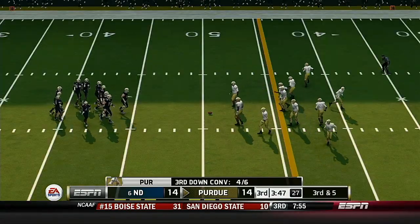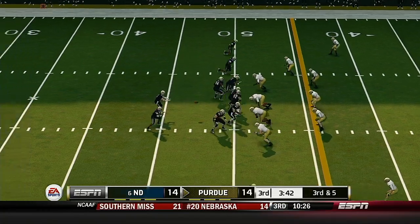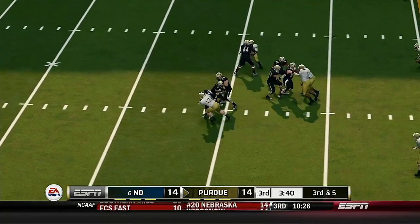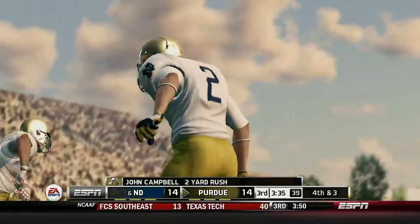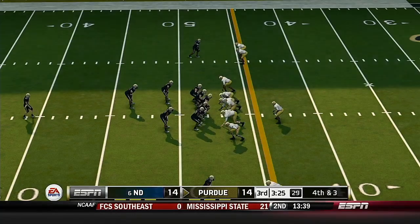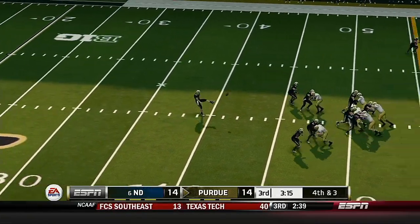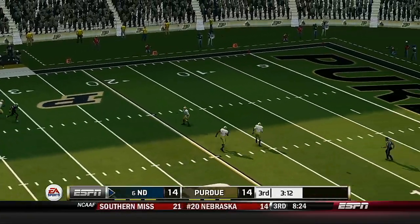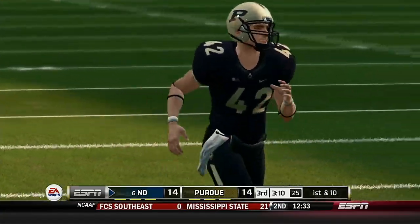From the 49-yard line, third down. Now he's scrambling. Tackle made around the 48-yard line. That's a gain of one on the play. That brings us fourth and three. Doesn't want to let the punt returner have a chance here. He just wants to change field position. This one will go into the end zone, and they'll bring it out to the 20.